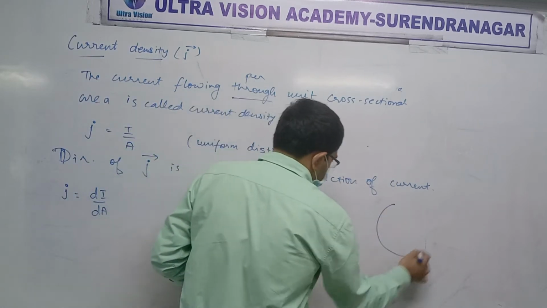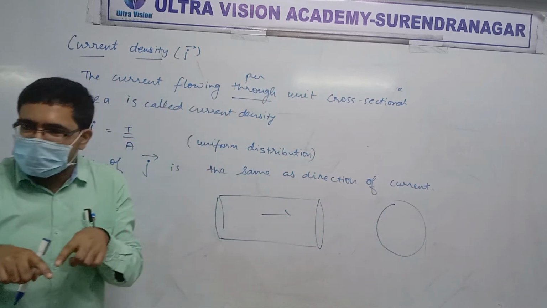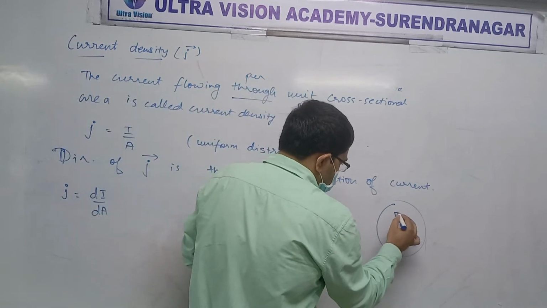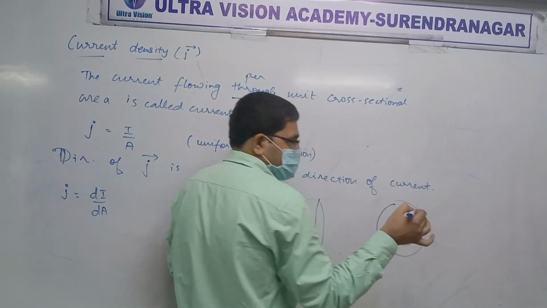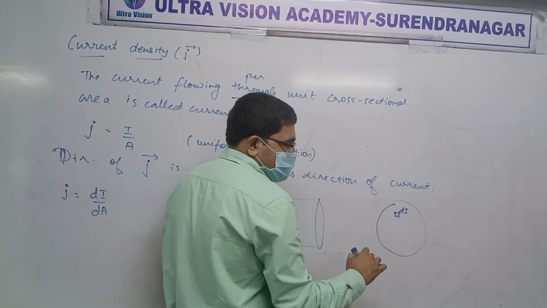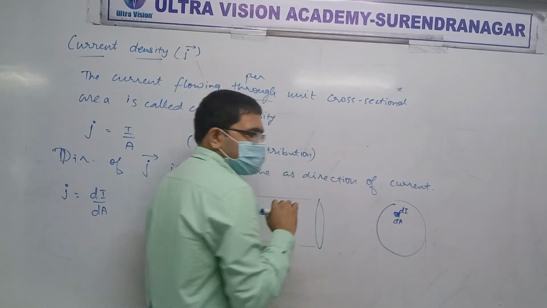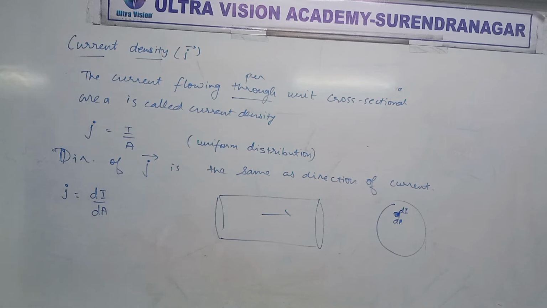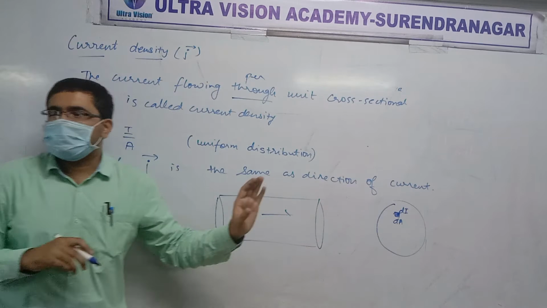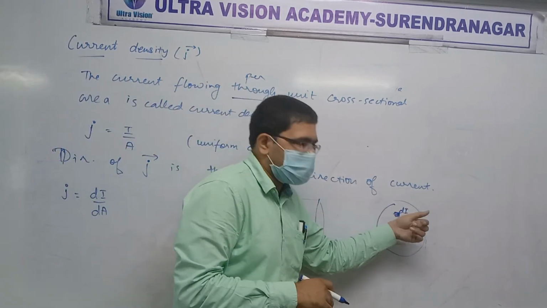Then water will be flowing everywhere, yes or no? But if you watch it from this side, you see a circle, clear or not clear? So if you notice that from this small area, some amount of water is flowing per second. Then if the small amount of water flowing is di and the small area is dA, then over here how much will be the current density? di by dA. Then it might be different at different places. Did you understand? It might be different at different places, right?